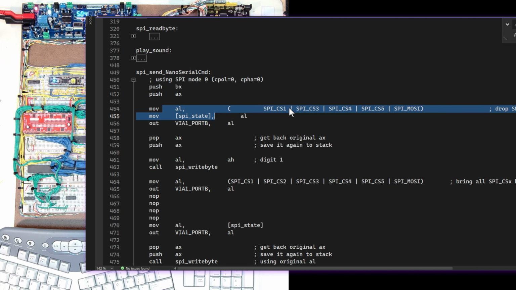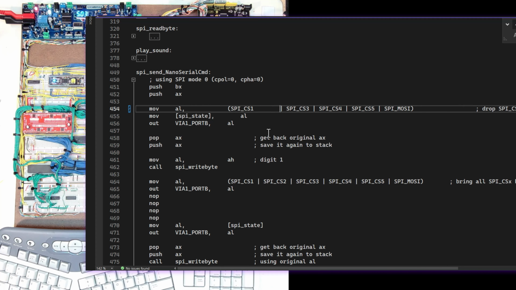And what you're going to see this code does is it basically says, okay, I want to move into the lower A register, and then I'm going to write that out to a variable that I've called SPI state. And in that, I'm going to write down a 1 for a position of CS1. That's the first device, which would have been this LED numeric 8-character 7-segment. CS2, and maybe spacing wise, I'll go like this.